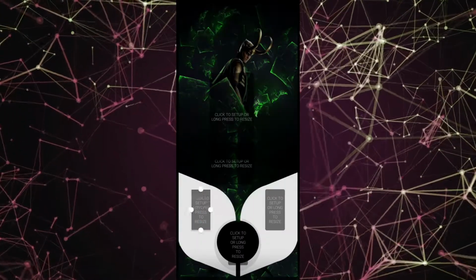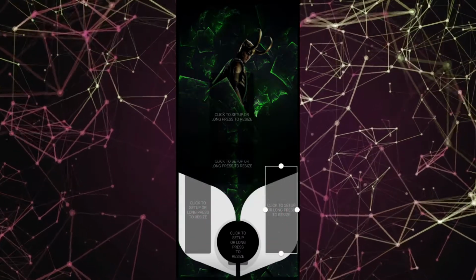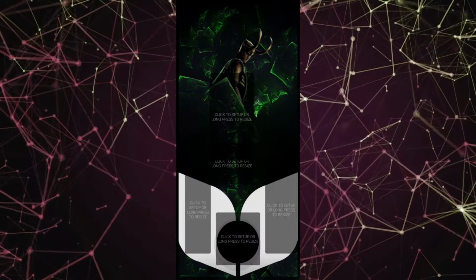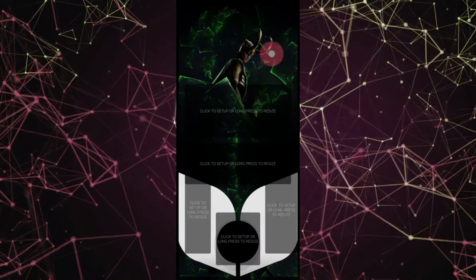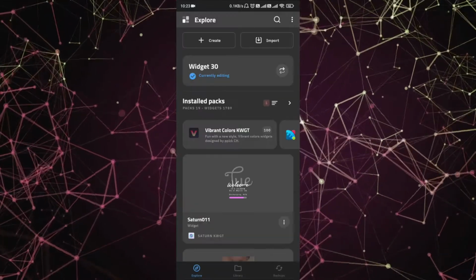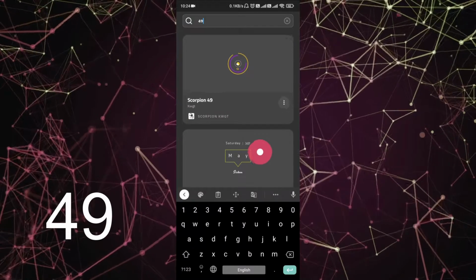Now we will adjust those. And for the first one, we will search for 49, and as you can see here, Scorpion 49.